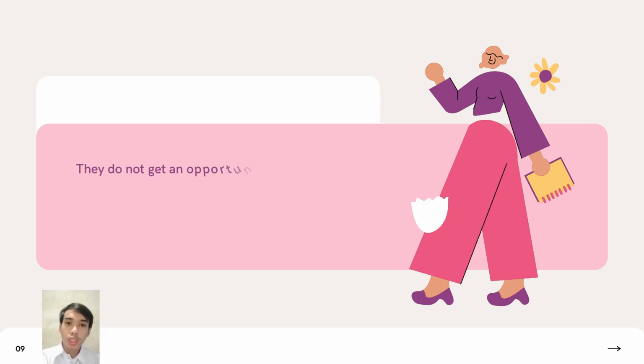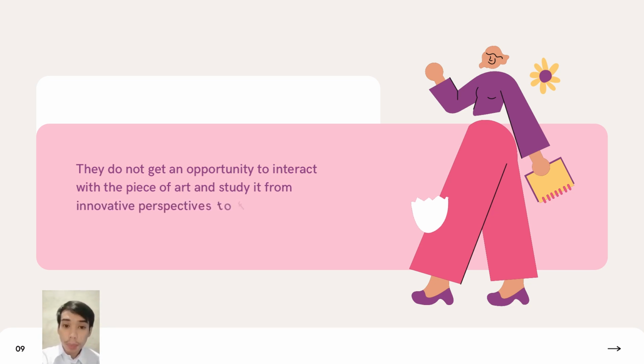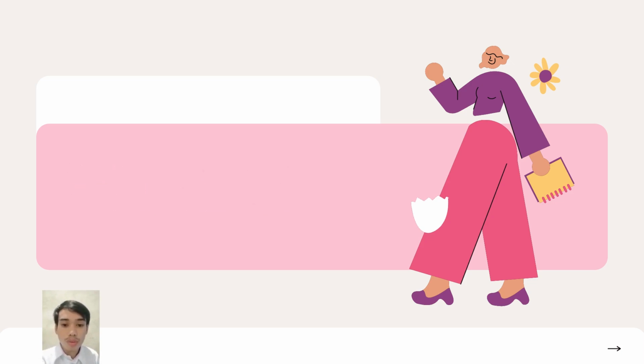They do not get an opportunity to interact with a piece of art and study it from an innovative perspective to find new meaning. Here, this is a sad reality, no? Why? Because in late traditional teaching, teachers only focus on the goal rather than the objective. Goal means to finish the book rather than following the objectives.